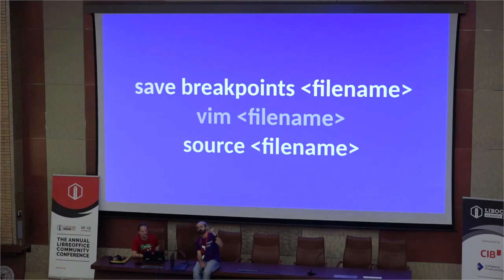This one is a fantastic one, because typically what happens in a debug session is you add breakpoints as you go, because you figure, oh, I probably need to also stop here. And then at the end, you have these breakpoints, and you need to close the session and restart or whatever, and you will lose them. That's a bummer, really. No, you save breakpoints, give it a file name. It's going to save all the breakpoints. In fact, the disabled ones will be saved as disabled, enabled ones enabled, and then you can edit them. You can add more, right?